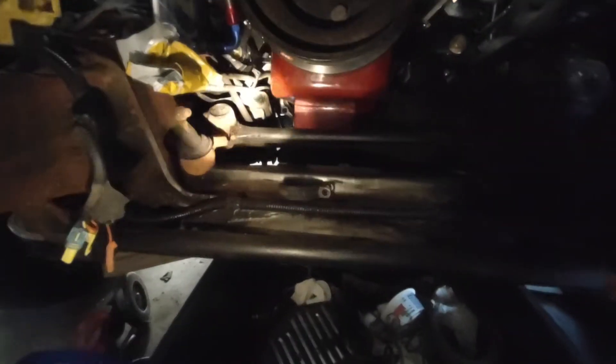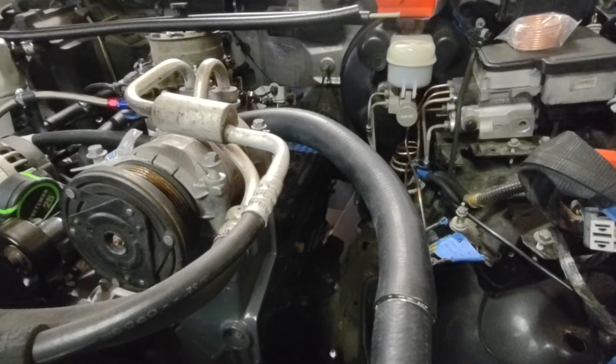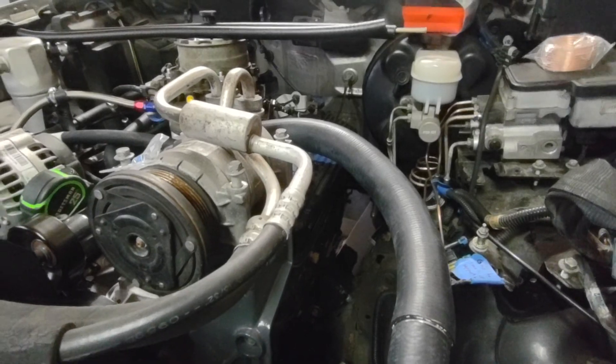For the most part the bottom side's taken care of, other than that motor mount — had two bolts go righty-loosey on me, so that'll be fun. I might actually have to drop the differential to gain access to the underside, which will suck. Otherwise, I don't know what else right now other than electrical, so we'll see.